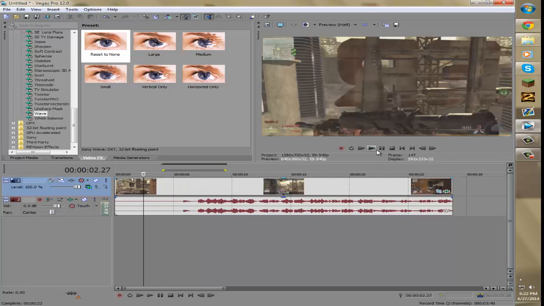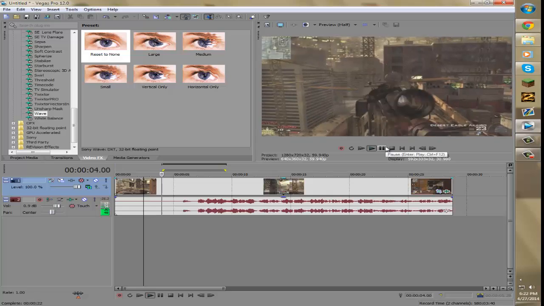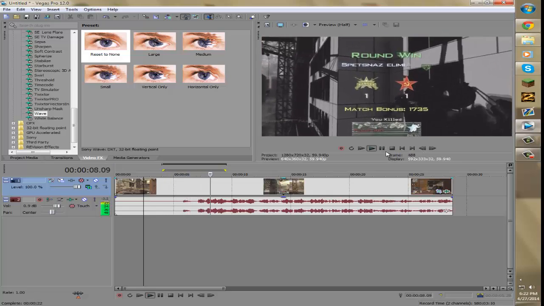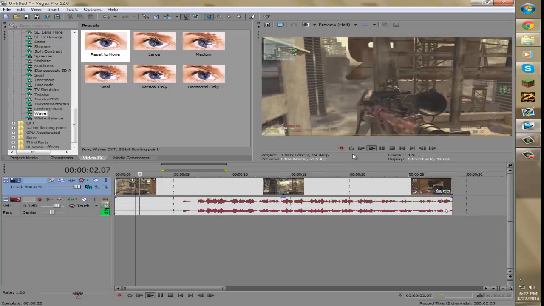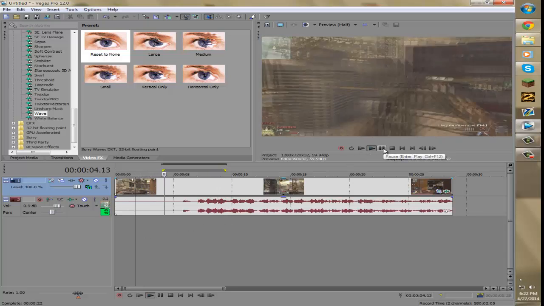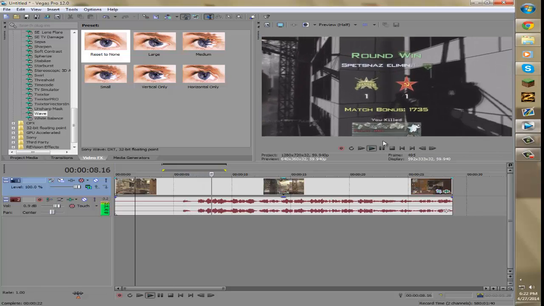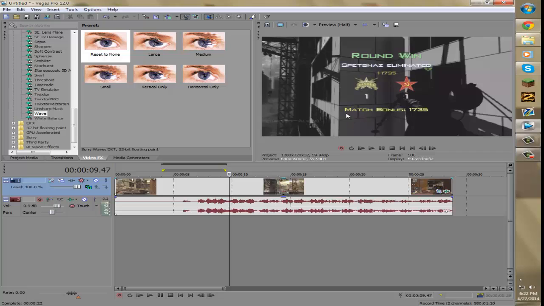So yeah, we're going to play it back, and when it's rendered it shouldn't lag at all. And as you can see, the wave hits right when he hits the shot. And I rendered it in a weird quality, so it does get a little bit messy. But it doesn't look too bad in this situation.